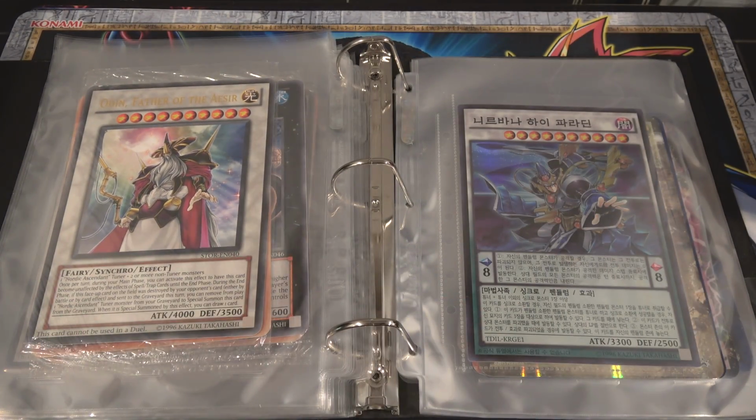And then, last but not least, we have Odin, Father of the Aesir, and of course, Polar Gods. I wish all three of them were like this. I wish the God cards were even like this, and Sacred Beast too. But I'm glad they at least got one of the Polar Gods, and Odin just looks like a boss, as always.